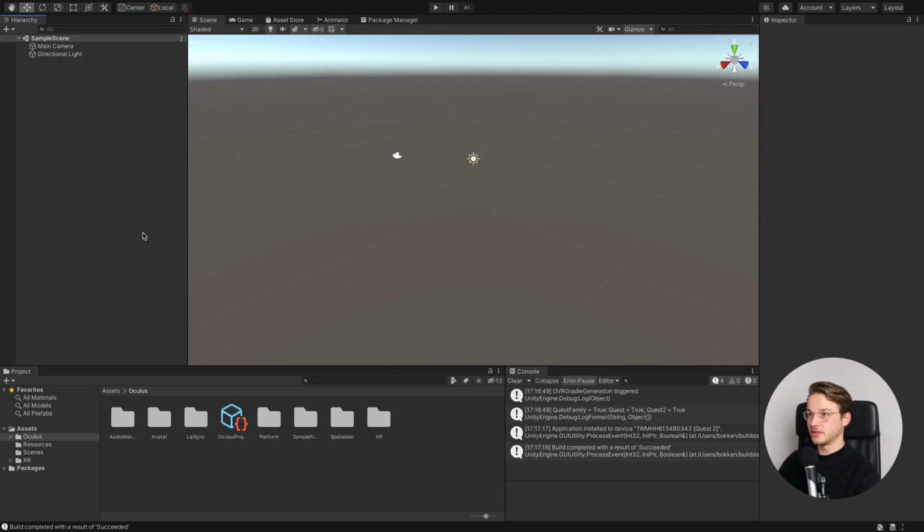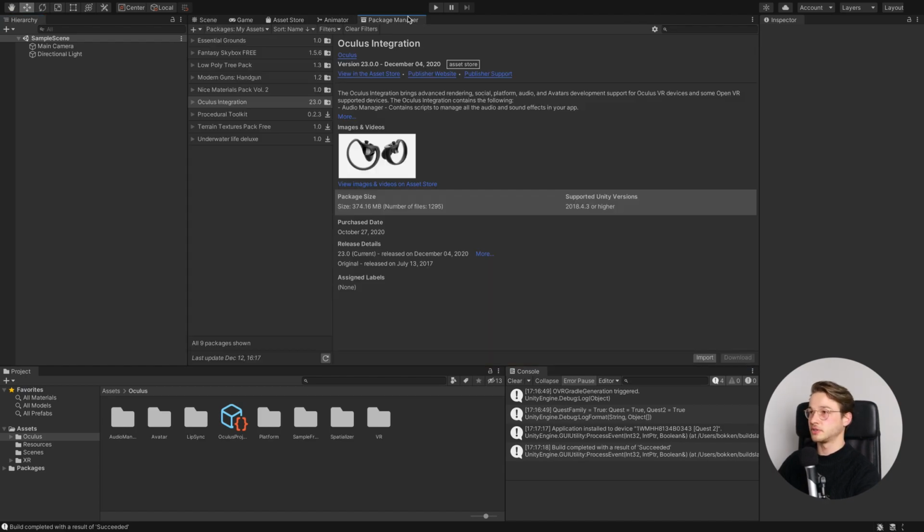To get started building this game, you need to create a new project in Unity. Just a 3D project will be fine. I have already created one here. And we need two main plugins in order to get started with it. One of which is the Oculus XR plugin, which you can get via the package manager. And the other one is an asset that provides all the scripts we need that Oculus already provides in order to create an OVR player, which is an Oculus VR player. Or to get custom hands that connect with your controllers, and they allow you to see your hands in VR in the scene, mimicking a lot of the gestures that you do with your controllers as well.